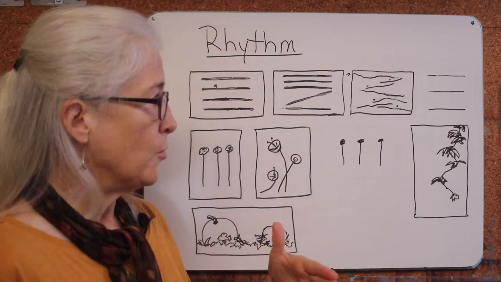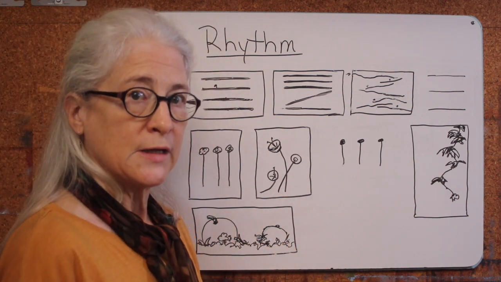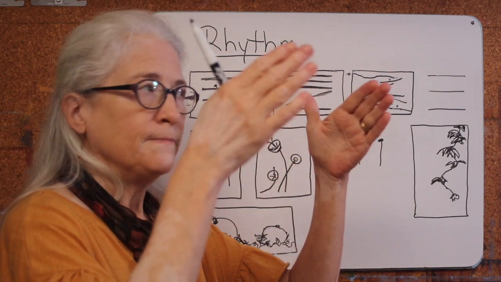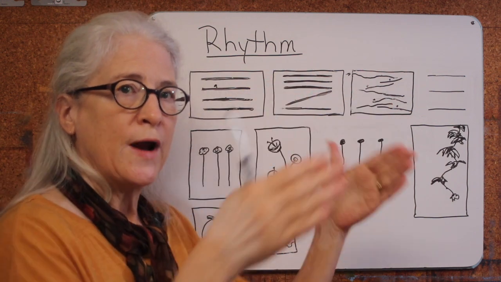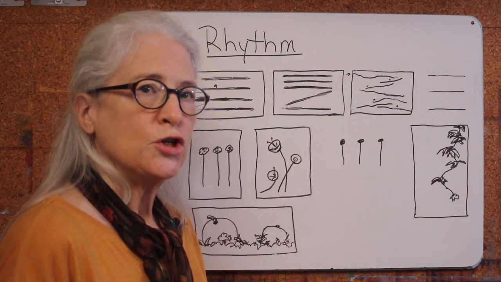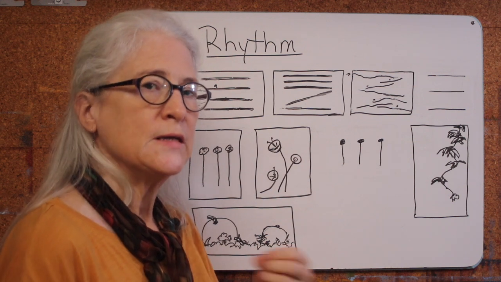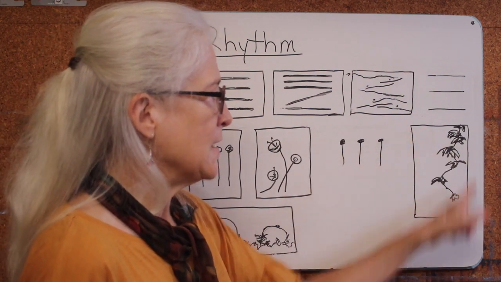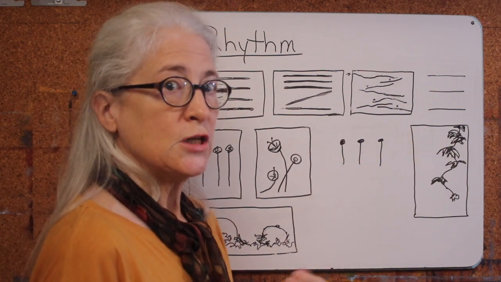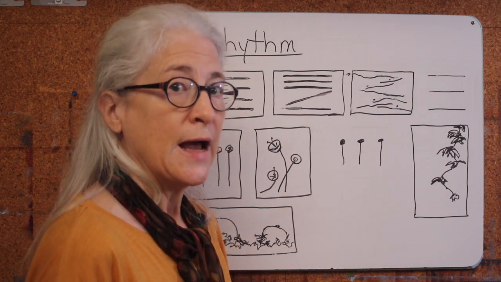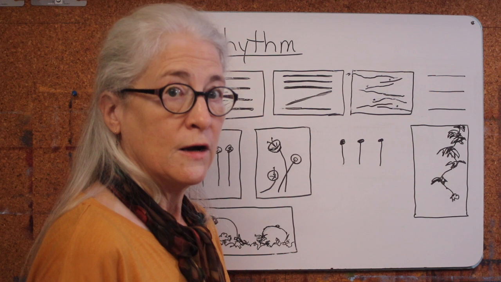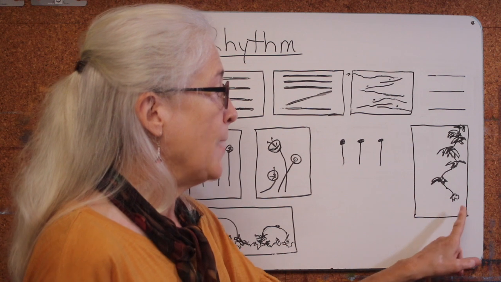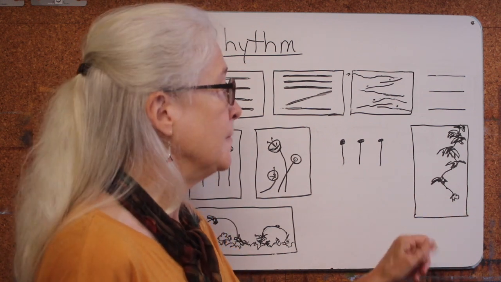Now, one thing I want to bring up, and we'll cover this more when we get into thumbnail sketches in the next class, is that the structure of your frame can create an emotional response in your viewer, and this can really help with playing with that rhythm, because this kind of a vertical is generally considered very, very exciting. So for this particular one, I hung a vine down, and I helped to accentuate that feeling of vine and space by adding additional white space here at the bottom.